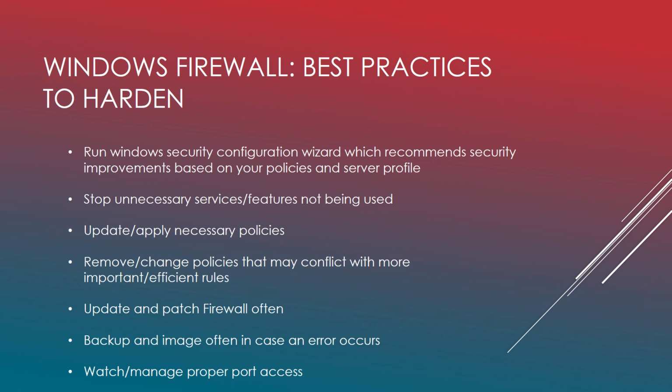And watch and manage proper port access. You'll just want to make sure that your mail ports are being used properly, and that all the proper ports that are supposed to be used and that are recommended to be used are being used, instead of trying a custom port that you maybe saw online could work for that service. You want to make sure that you're using the proper one, and you don't want to go outside of those boundaries and risk testing anything that could cause failure.